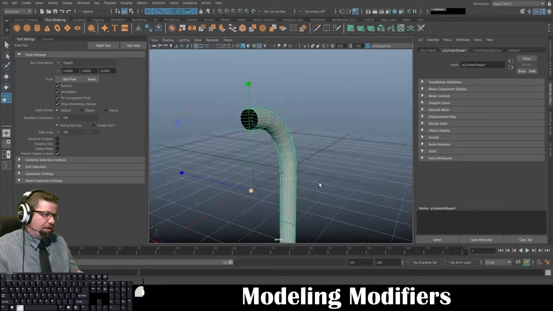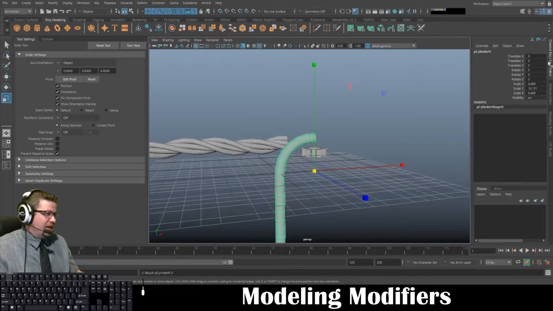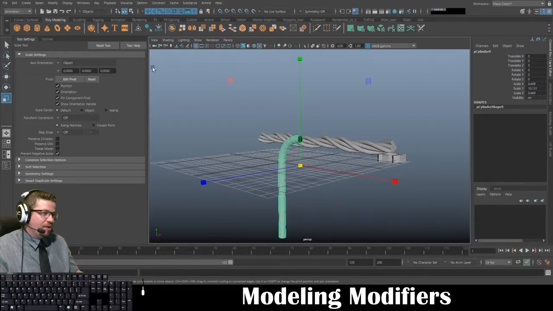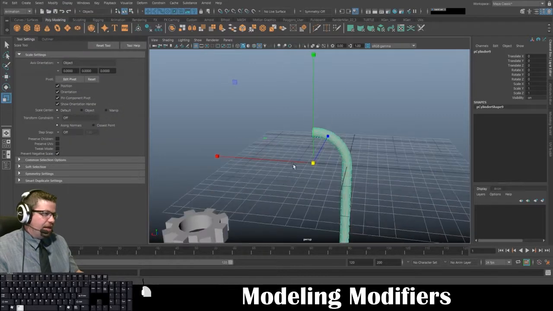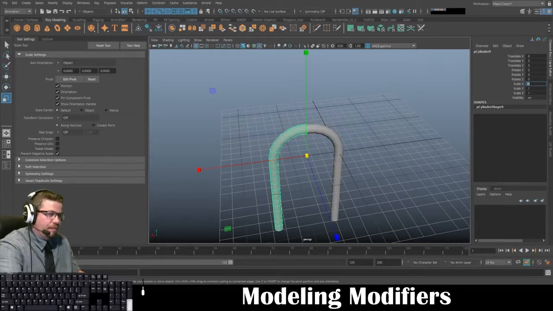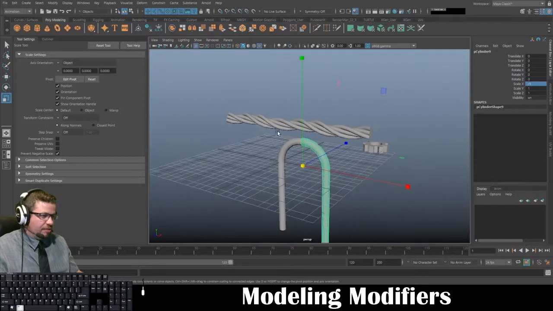With my pivot point at that point, I'm going to press Control and D. And in my channel box now, I want to do a scale X of -1. But I can't do that yet because it's not going to work right. So before I do that, I need to do Modify, Freeze Transformations. And in here now, under Scale X, I believe it's going to be X, we're going to do -1. Yep. That'll all depend. It could be -Z or -X depending on your axes, on how you built it. Even -Y if you built it horizontally.